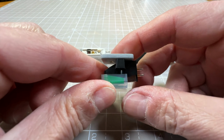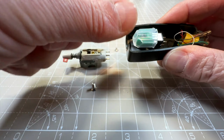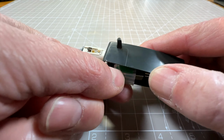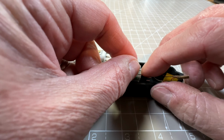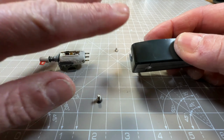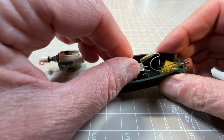Okay, so there's the new cartridge mounted to the adapter plate, and then that will go sit in there, and a screw will go in there. I won't do that now because I need to figure out the wiring, but I think that's going to work. I don't see any reason why not. It's approximately the same height as the old stylus, because obviously you want the tone arm to be parallel to the surface of the record if you can. So yeah, I think that will work.